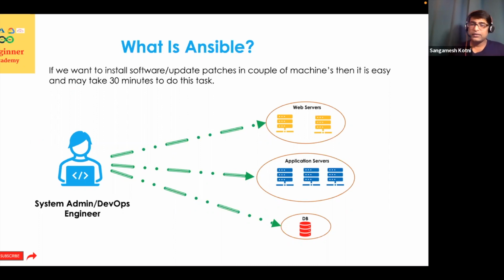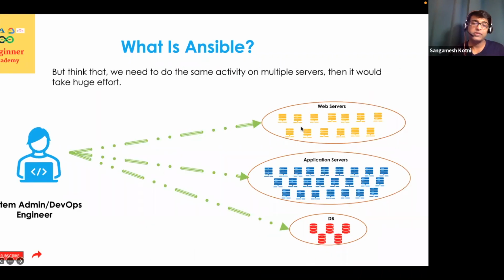But in this case, there are totally 6 servers, right? So with 6 servers, it may take 30 minutes or 40 minutes or a couple of hours, and that can be handled by a system admin. If you're running this many web servers, application servers and DB servers, think about just one OS update itself; this guy would be literally crying about it, right?